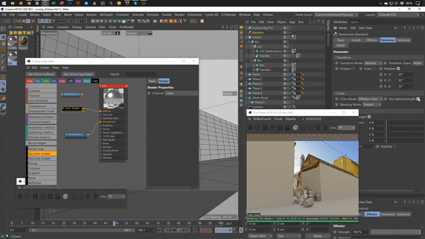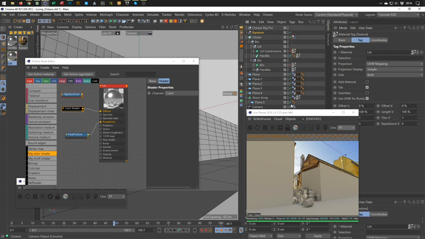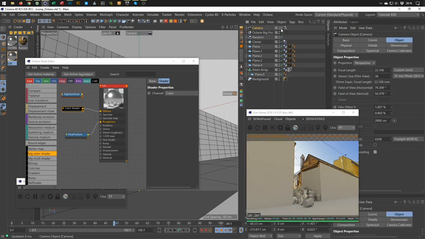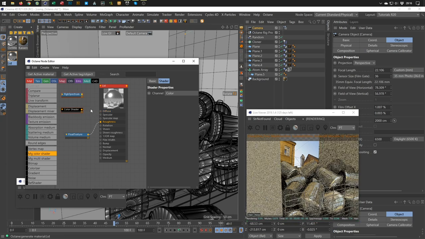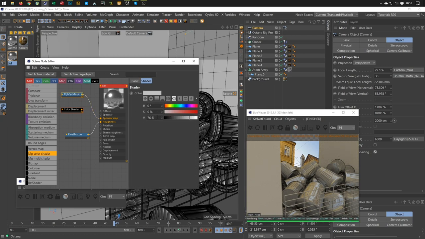Parameter effector color is on. This is not. That should work, but I often have problems here, then I forget something to put the camera on top of here. Go out of here so I'm gonna see it a little better. This is the color shader, and let's see. When I take here a color in the color map and make this color, let's say red or something else, that makes no difference in the color. Diffuse. Specula. Okay, now we know what we have to do.